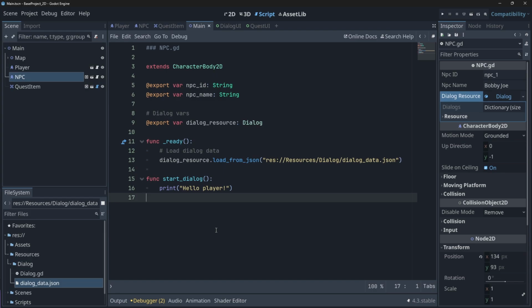Okay, so we will have to update our start dialog function to get the data for the NPC from our loaded resource.